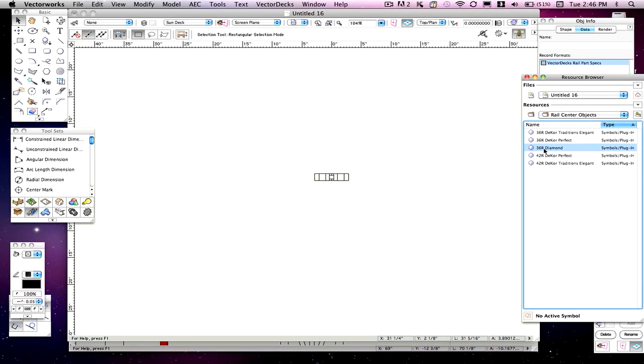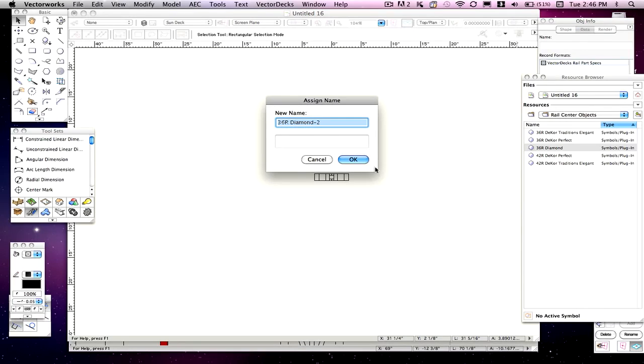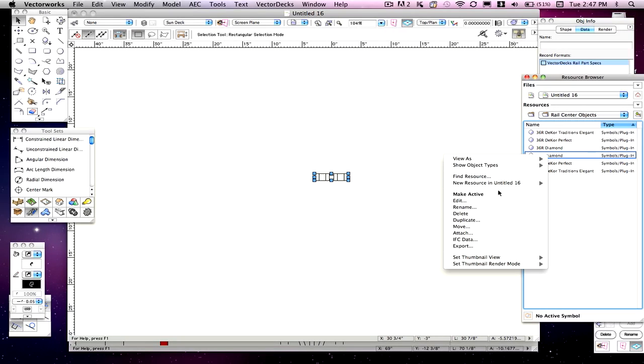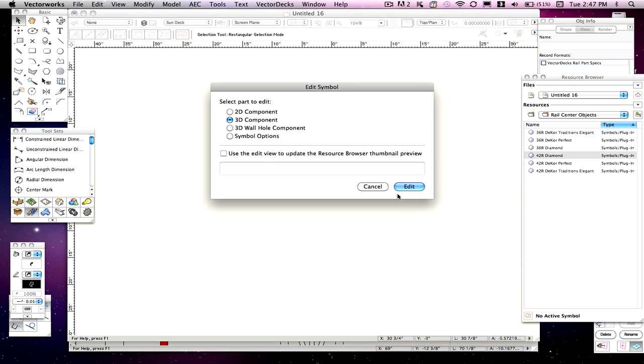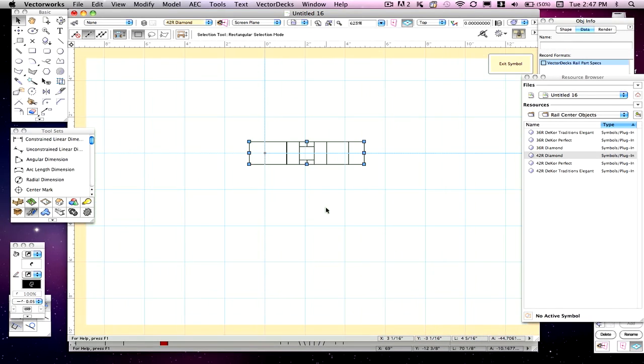Now we're still working in this folder, so we can just go ahead and select that new one we just created at 36 and duplicate it. And we'll just change this to a 42 diamond. Click OK. And let's go in and let's edit this, but let's first copy this. Now we're going to go in that 42-inch one. Let's get rid of that 36. Go ahead and paste in the 42.